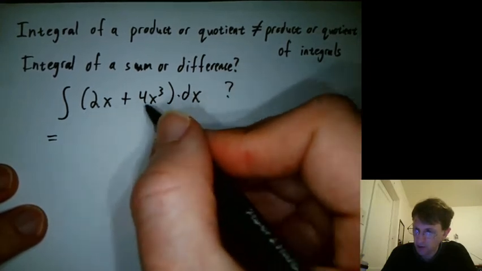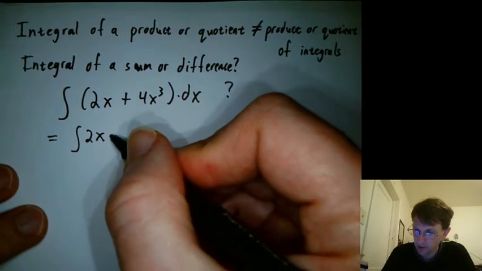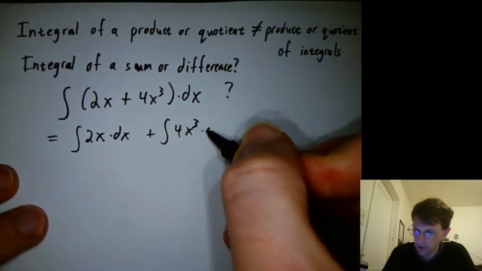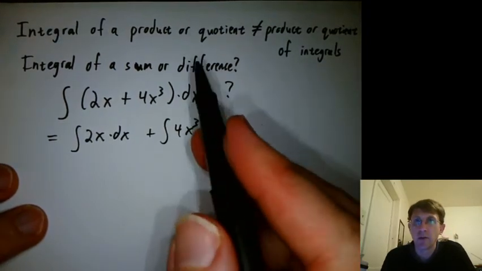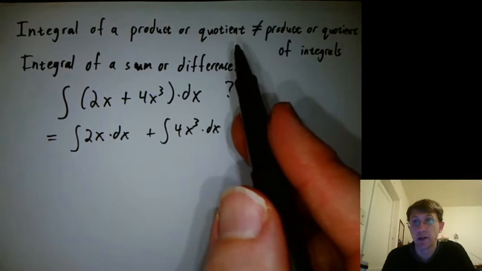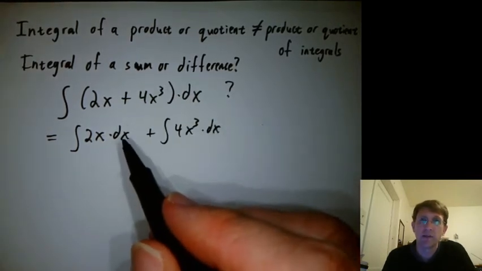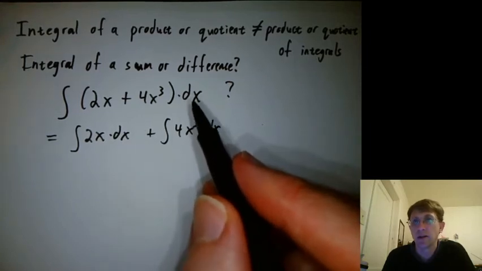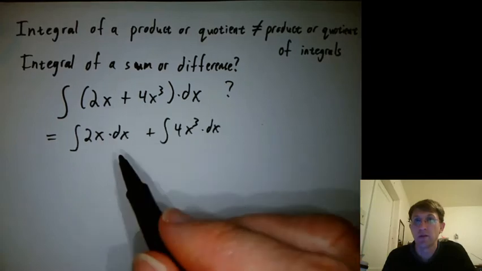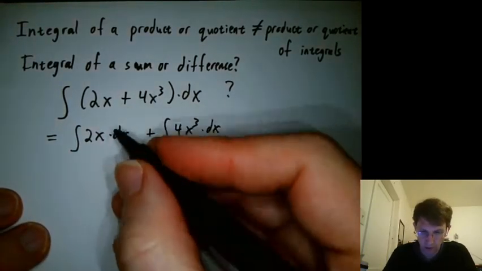You would hope that you could break it into a sum or difference. So integral of 2x dx plus integral of 4x cubed dx. Now when we broke the integral of a product into the product of the integrals, which again did not work out, we were a little unclear, like should I copy the dx and put it out here? But here it's pretty clear that yeah, I do. I'm not just copying because this dx is also multiplied by the 2x. So that feels like we're on a little bit more firm ground.